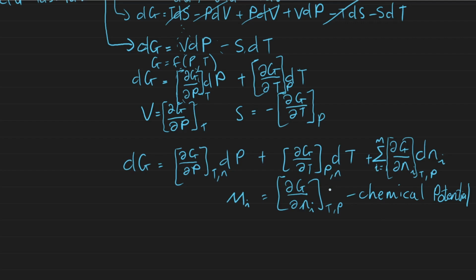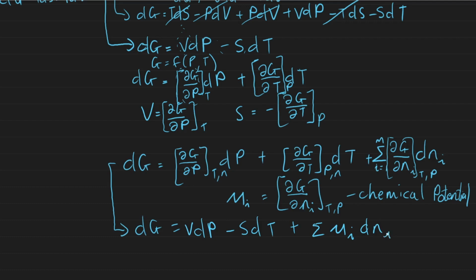So we could think of these things in terms of drivers and in terms of the variable itself. So if we think about a change in the Gibbs energy associated with change in pressure, what drives that change? So the answer to that would be the rate of change of Gibbs energy with pressure. So we can just put in some of these variables here. We'll say that dG is equal to V. We saw that ∂G/∂P is V, so that's V dP, then minus S dT, and then plus this sum of the chemical potential with the number of moles.